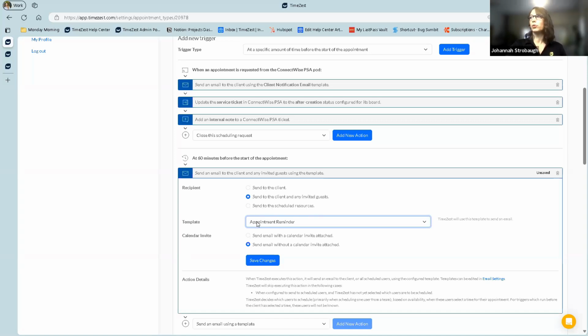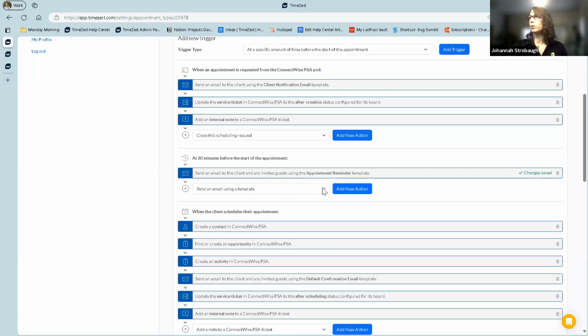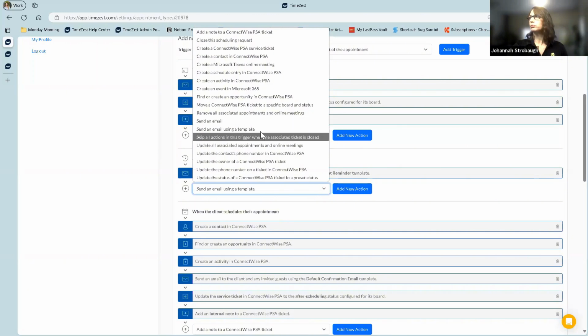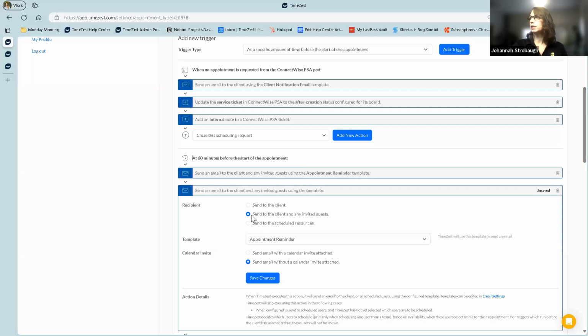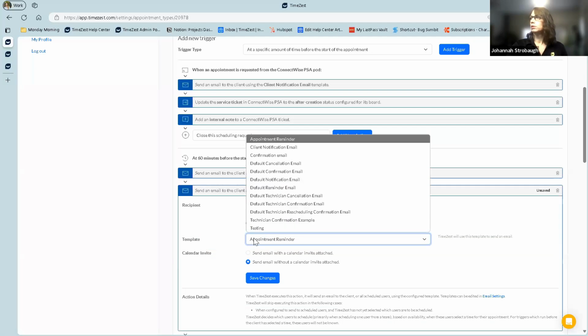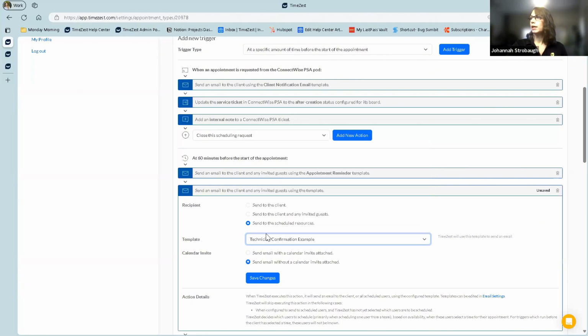We can also create another template that's more internal facing and send that to your scheduled resource, so your tech. So even in the same trigger, we can just put a second one that says, send an email to the tech, right?